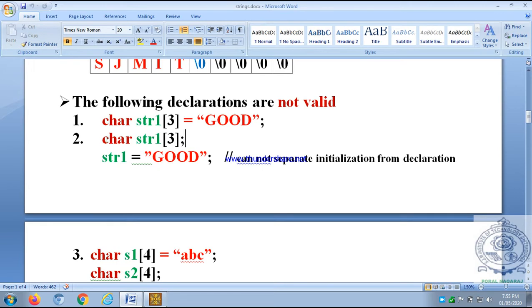See here, the declaration is written in one line with a semicolon, and the assignment has another semicolon, which means there are 2 lines, 2 statements. So it is not possible. We cannot separate declaration and initialization. So that's why this is also an invalid method of declaring.